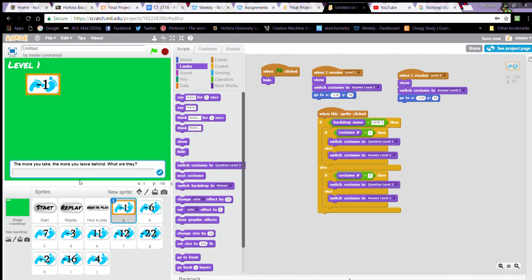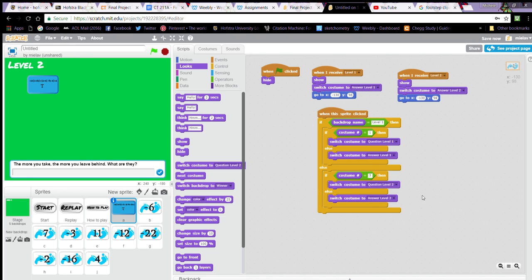So now when I go to level 2, let's say if I type in footprints was the answer to the riddle, so footprints, and I click enter. Now I'm on level 2 here, and as you can see I had a different card. So now if I click back and forth, I'm switching between costumes 3 and costumes 4 for level 2. And each of these tiles have different numbers, different questions to spell out the answers to the riddles.